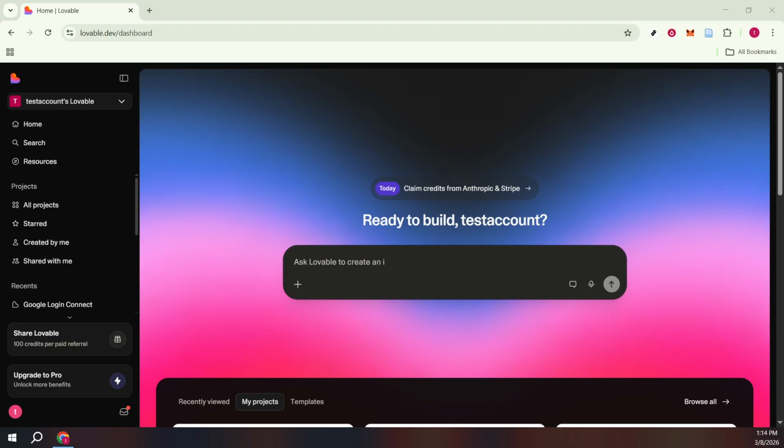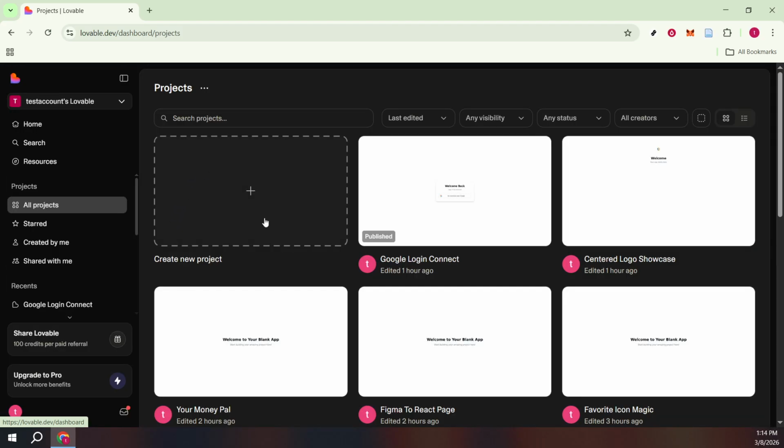Start from your Lovable home dashboard. This is the central place where you can see your recent work and navigate to everything else. From here, open the section that shows your entire workspace by choosing All Projects. This gives you a complete list so you don't miss the item you're looking for, especially if you manage multiple sites or apps. Locate the project you want to take offline.